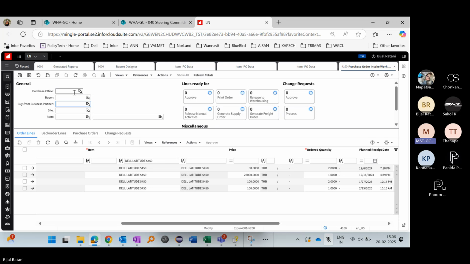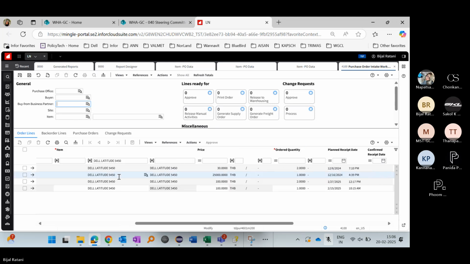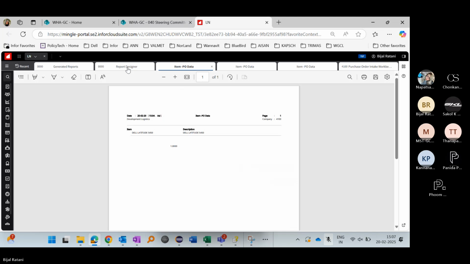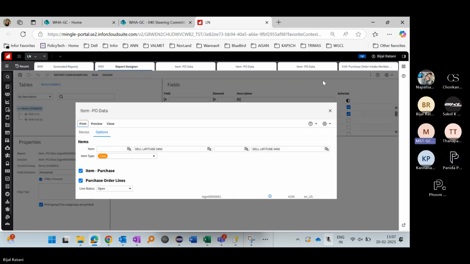What I did, I removed the office and buyer also from the header. Yeah, ideally the cumulative result should show 6 and not 8. Can you try for another item? Yeah, sure. Let's try.